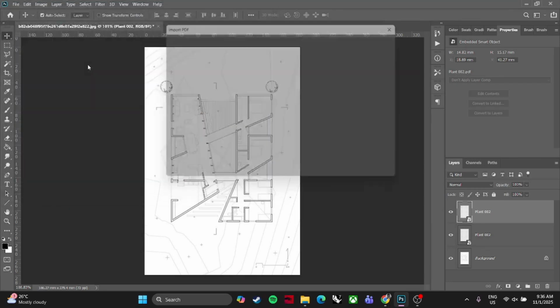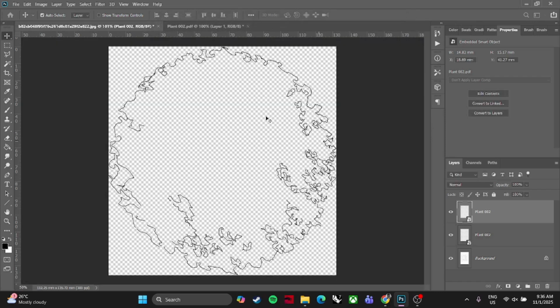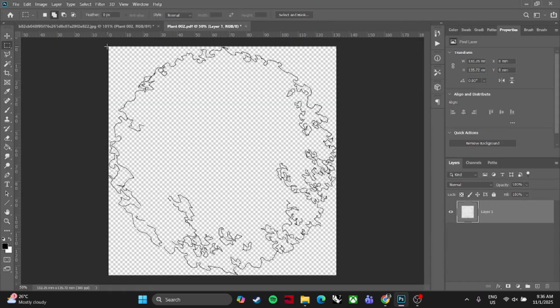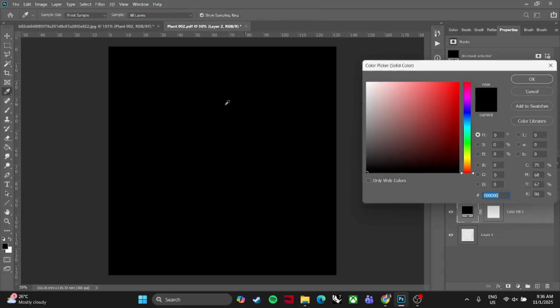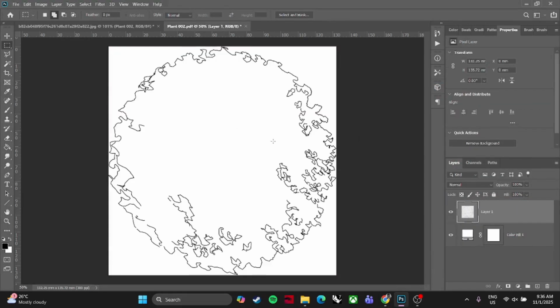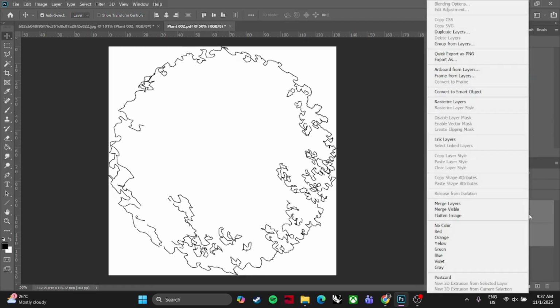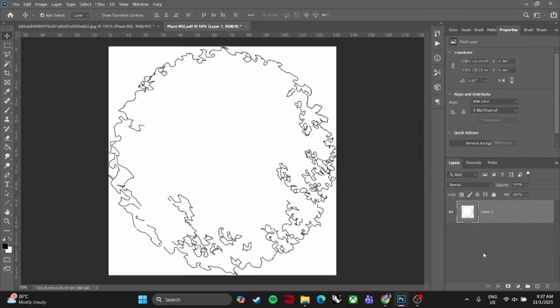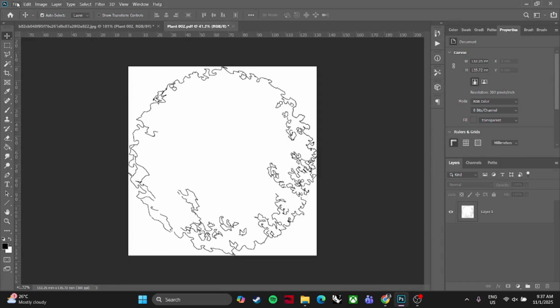Instead, you just create a new page. You edit this into your page, and you must remember your page needs to be a square sheet. It shouldn't be a rectangle or any L shape. It needs to be a square shape. And then you create a white layer at the back, and then merge them together.